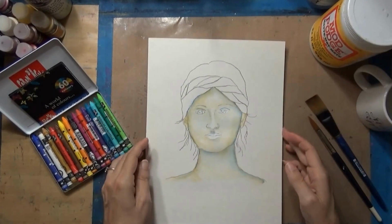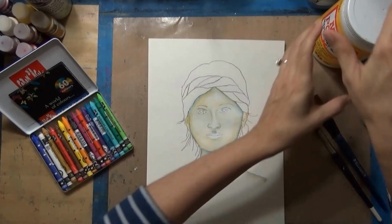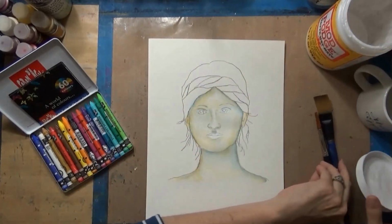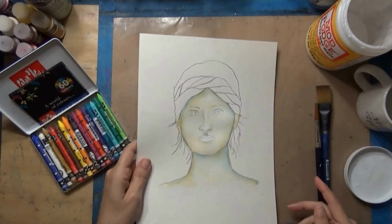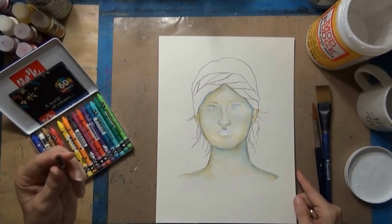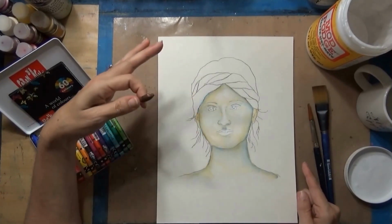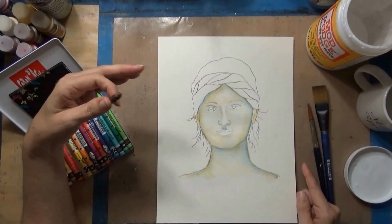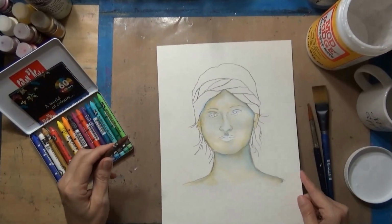I'm going to let that dry, and then I'm going to add another layer of the Mod Podge and heat set it. But my brush was pretty wet, so I want it to dry. I think while that's drying, I am going to just set in a base layer of the brown for her hair. I'm not going to worry about details right now.